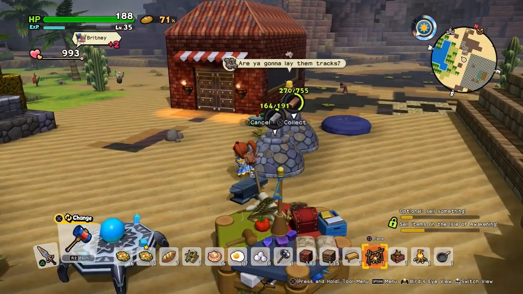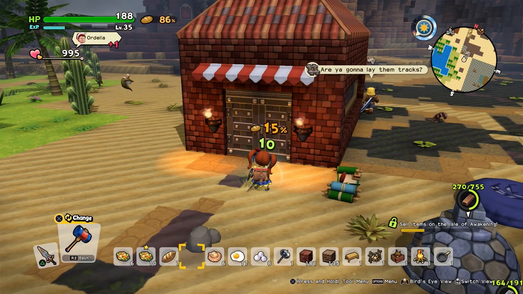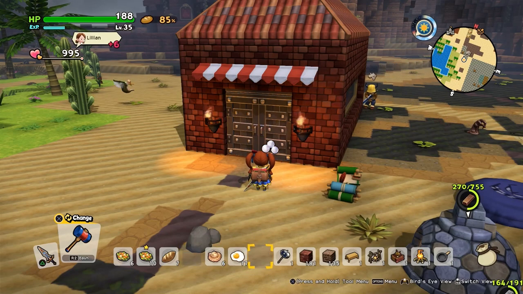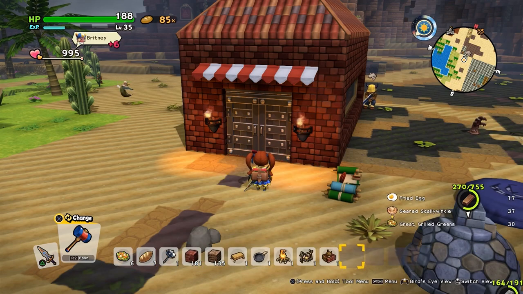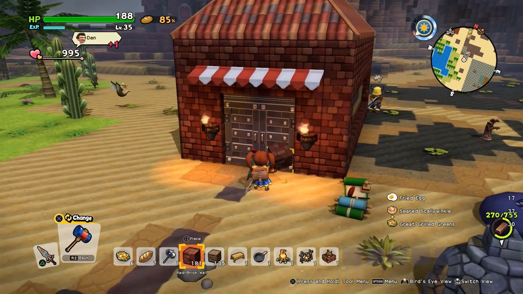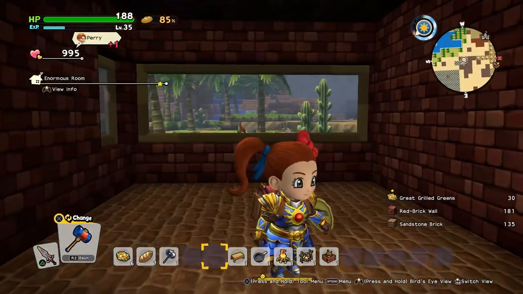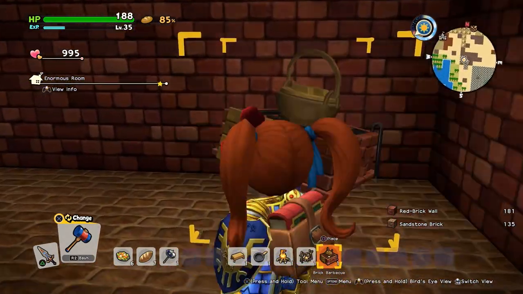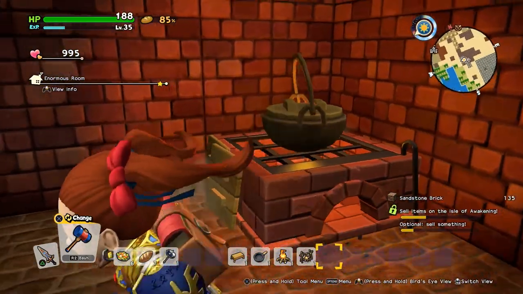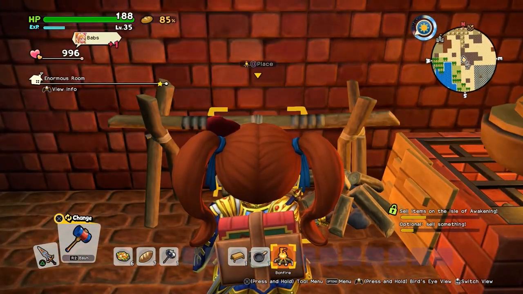Okay. Well, let's put those down. How much? Okay. You know what? I can get rid of some of this stuff. There we go. Now I have some more room. Okay. Let's put this right underneath the chimney. And we'll put that right there.